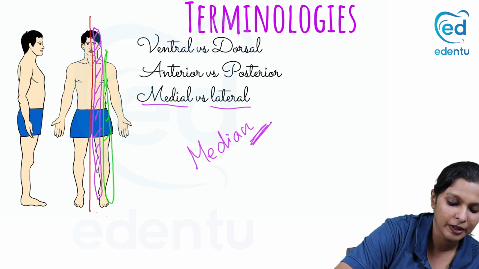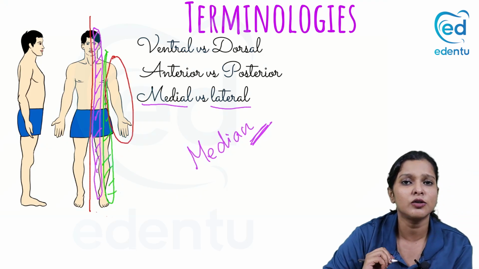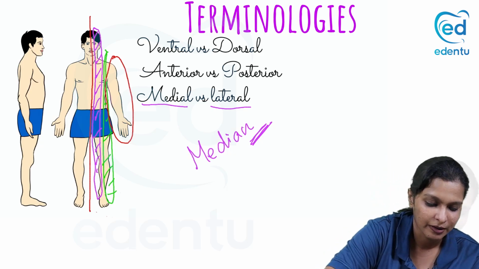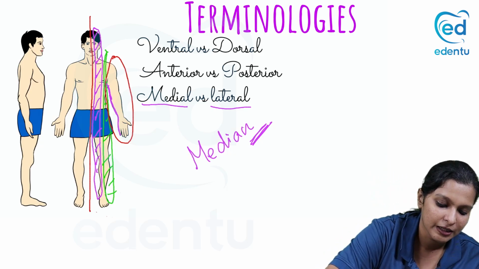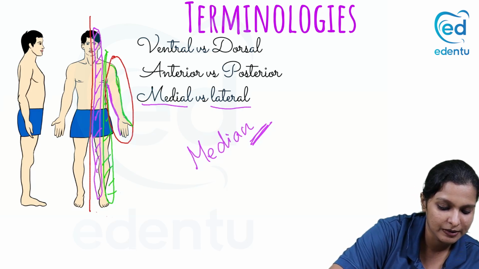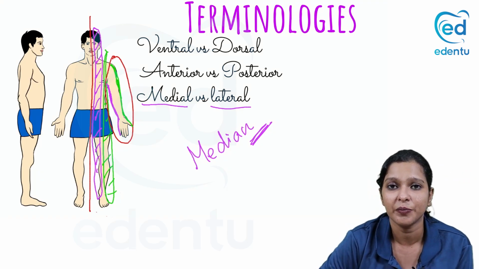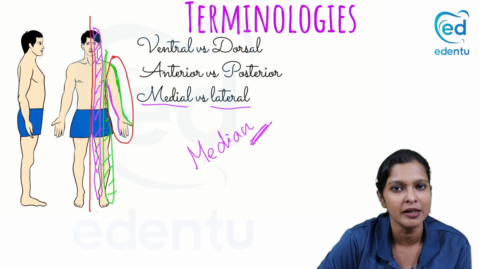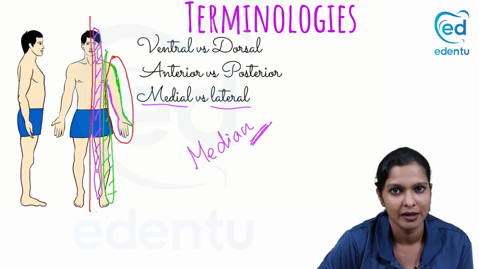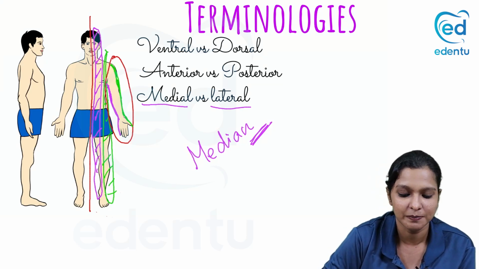For the upper limb, I already told you this region is the upper limb, right? It has two borders, a medial and a lateral border. So this border here that leads to the little finger is the medial border, and this border here that leads to the thumb is the lateral border. So this is the meaning of the words medial and lateral. Don't confuse medial with median. Median is always in the midline. Anything close to the midline is medial. So this is about median, medial and lateral.